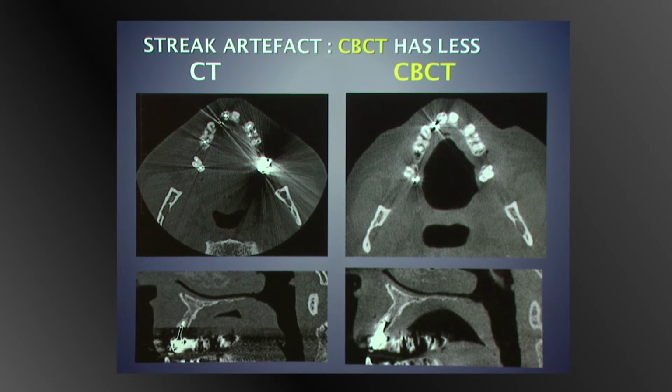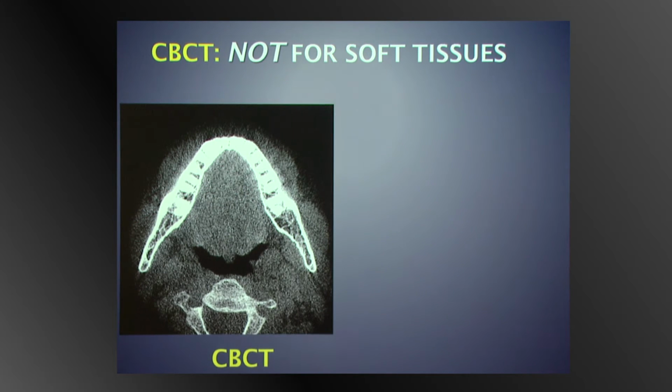As you can see, where we're looking at the upper right central incisor on the CT and the cone beam, you can see the arch, you can see the tooth a lot more clearly than you can on the CT scan. But there's no soft tissue detail, and unfortunately you do see some, they're not misses because it's just not there.